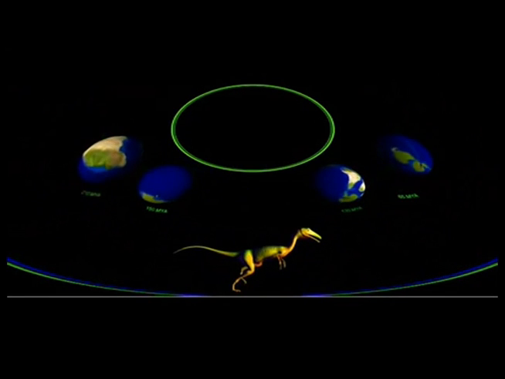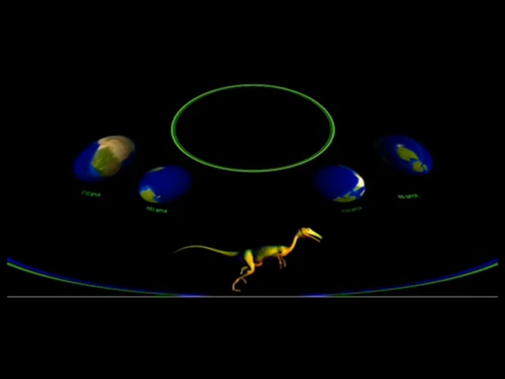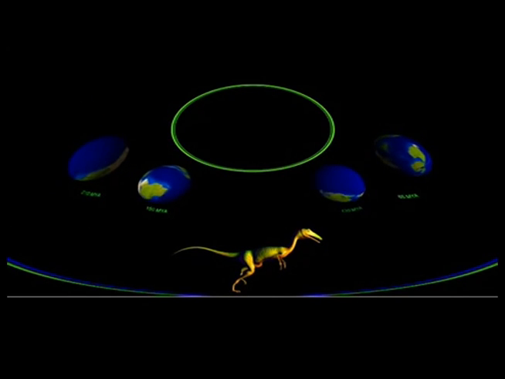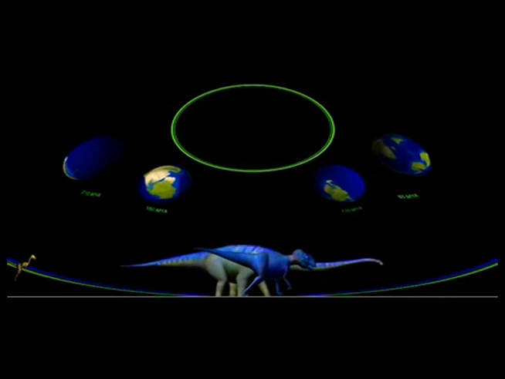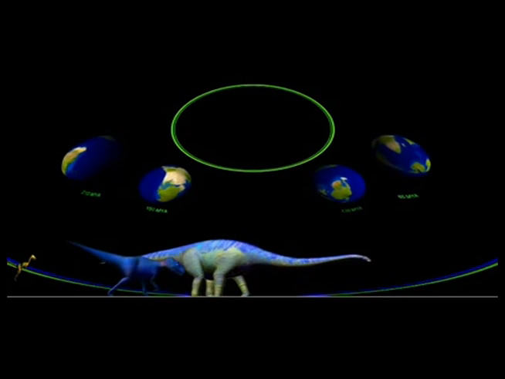The first dinosaurs appeared in Pangaea in the Triassic. Some were fierce bipedal carnivores that may have hunted in packs. The largest dinosaurs that ever lived flourished in the favorable climate of the late Jurassic.